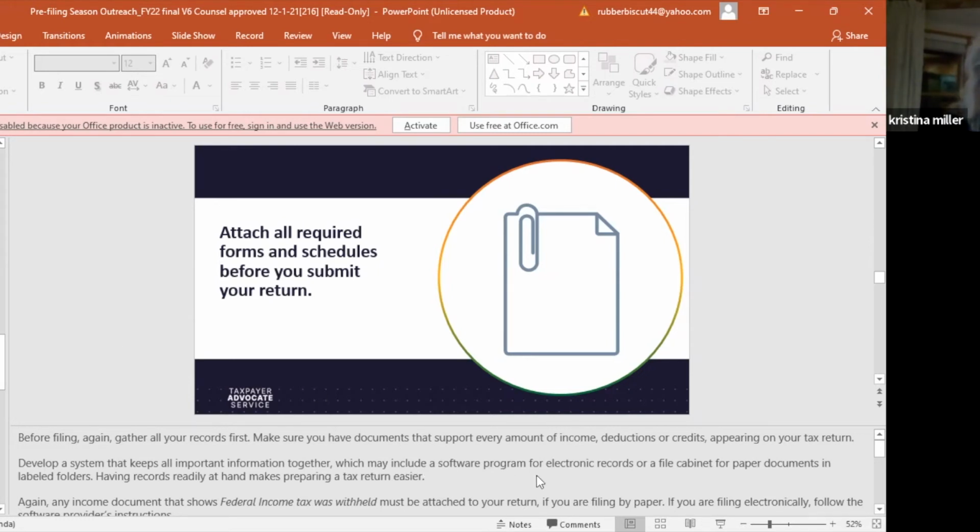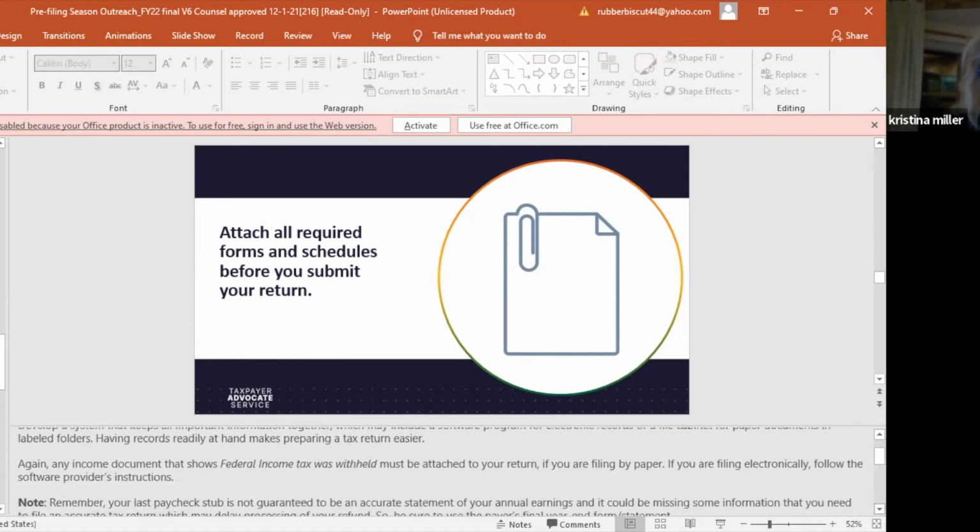Any documentation that shows federal income tax withheld must be attached to your tax return. Again, that's part of the verification. Not only the federal withholding reported on W-2s, it is also reported if you received unemployment income, maybe even some pensions. Anywhere you see federal income tax withheld, that is a big thing because that's a refundable credit that possibly can be included in your refund amount. The IRS will always be verifying your federal income tax withheld. Always make sure everything is attached.